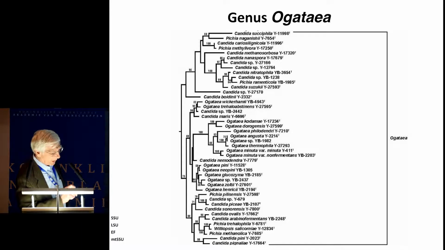And then the genus Ogataea, which is of interest because the species will grow on methanol. What we have found here is that they actually split into two clades, with not much support to join them. So are we looking at sister genera? We had a bit of a discussion about that, and maybe a stronger data set will allow us to combine or definitely separate these two clades. Meanwhile, I think everybody would feel confident about transferring the few Candidas in this lower clade to Ogataea because the type species is here.